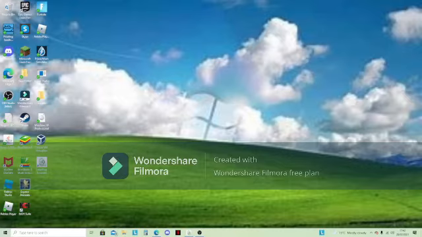So you're going to need this file right here, and no, not that one, this file right here. You're going to need these two files. First of all, you're going to need the Oracle VM VirtualBox and the Windows XP Professional. You don't need the exact file, but this is the file I use, and if you're using a PC with like 8 gigs of RAM or more, this should definitely work.